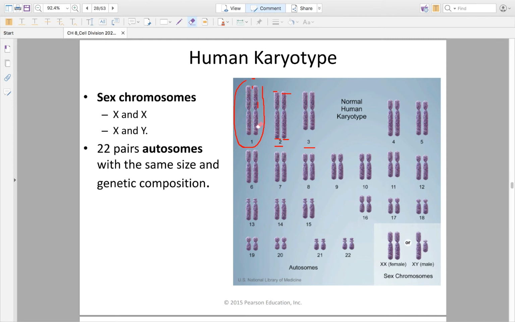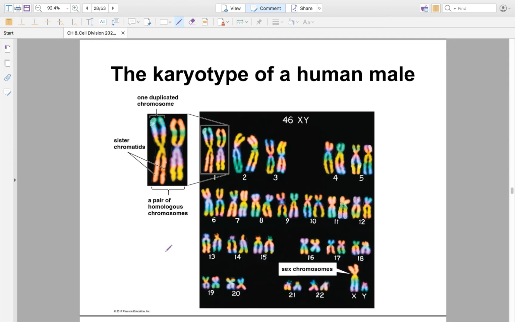And of course, the last set are the sex chromosomes. Technically, the XX are completely homologous and the XY are not necessarily homologous because the Y chromosome is so different. But either way, it doesn't matter. The point is that when we say homologous, we mean what we said earlier: same shape, size, same genes. But of course, you get one from your mother, one from your father. And that goes from 1 all the way to 23. So we technically have 22 pairs of autosomes and then 1 set of sex chromosomes, which we've already discussed.